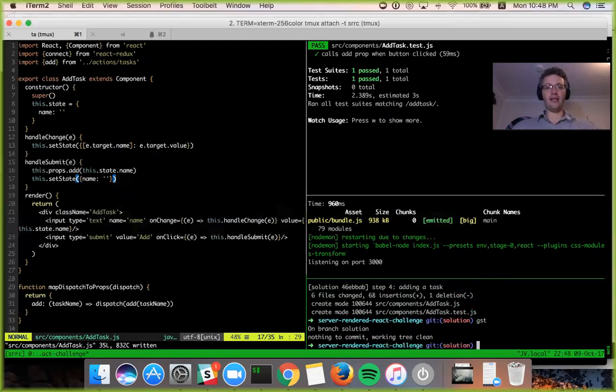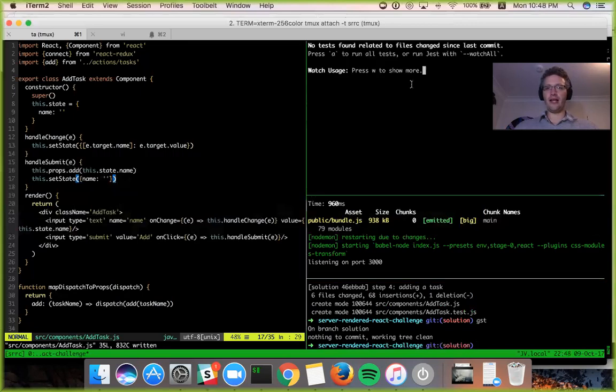Okay, so that's step 4. Now up here, if I press O, it says no tests found, because when you press O, it only runs the tests based off files which have changed since the last commit.